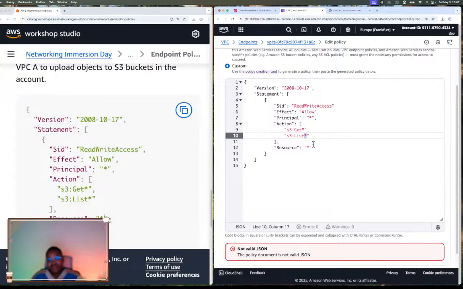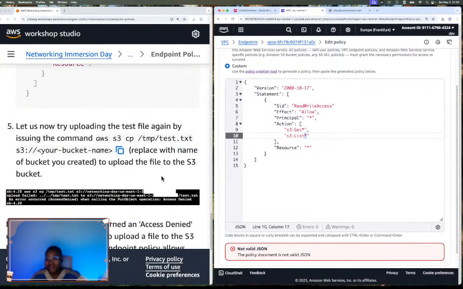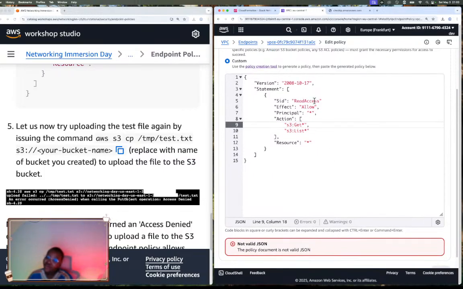So this, I don't know why they called it read write access, but this looks only like read access, if you ask me. You're only able to get and you're only able to list. So there's no write here. But yes, let's just go with what they named it. Why are we even going with what they named it? I'm going to name it read access. If we come back and modify to grant write options, I would add it. But this is read access. So we've modified this policy now, and it's going to be restricting what can be done with this endpoint. If you're trying to write and you're going to it, it's not going to allow it.